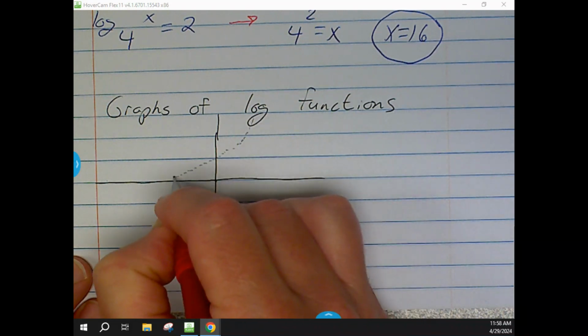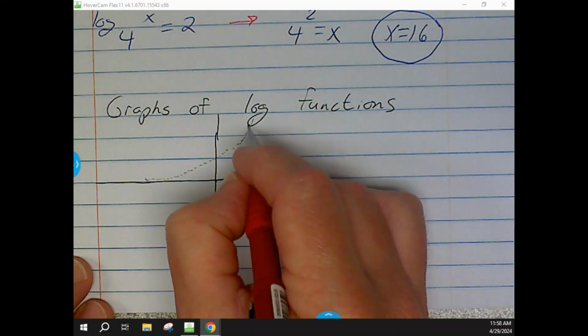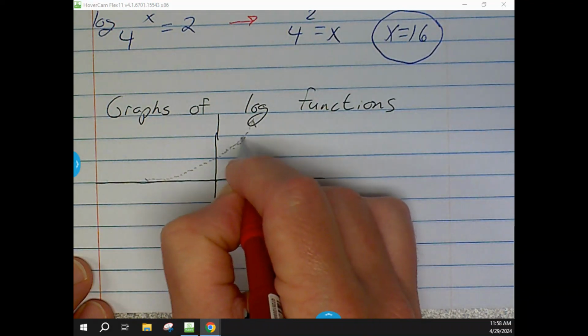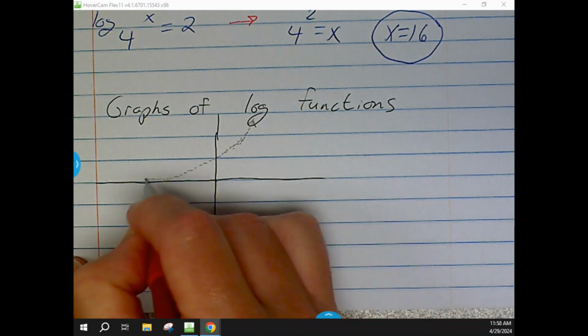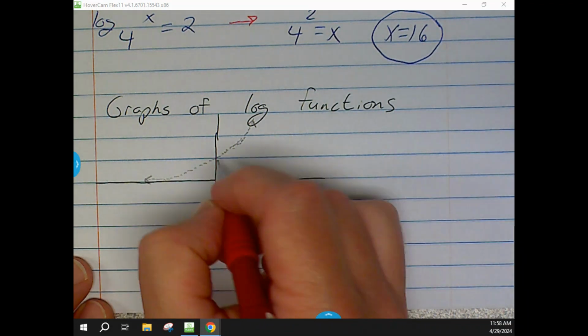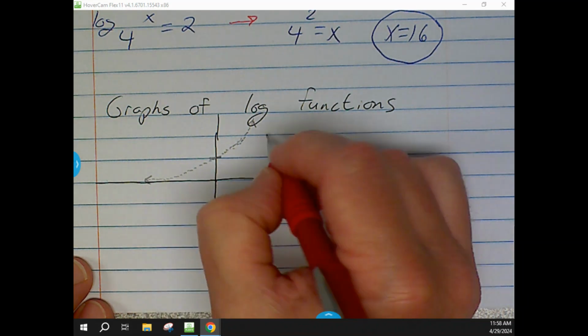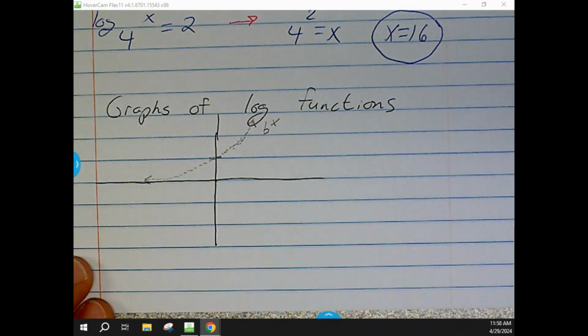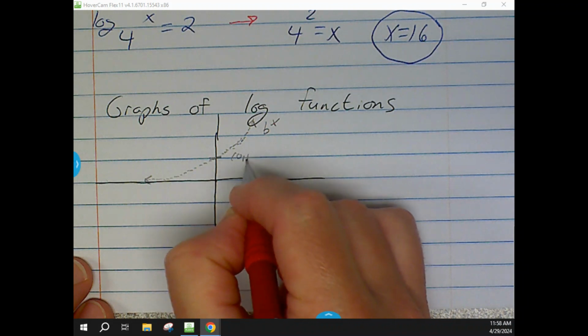Basically, this was the graph of every exponential function that we were going to do, as long as it was growth anyway. So any kind of growth exponential function looked something like that. The big thing for exponential functions was that this number was going to be at 0, 1.